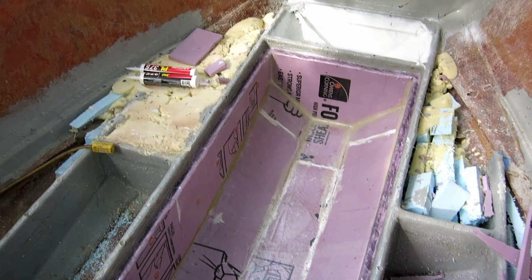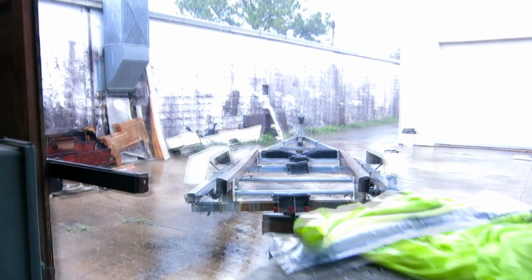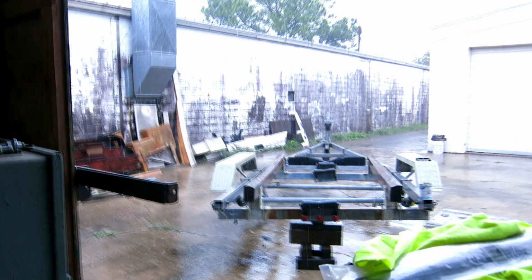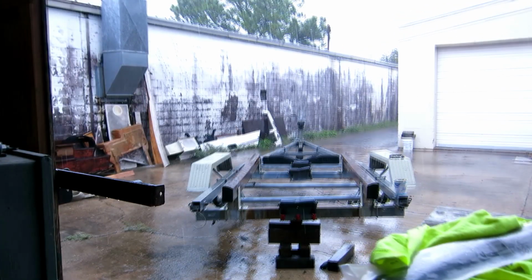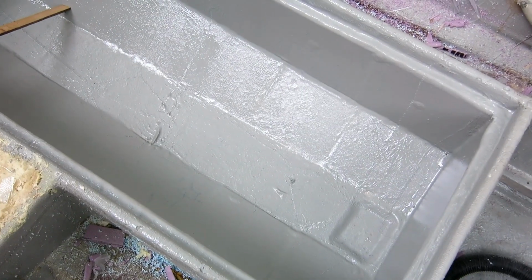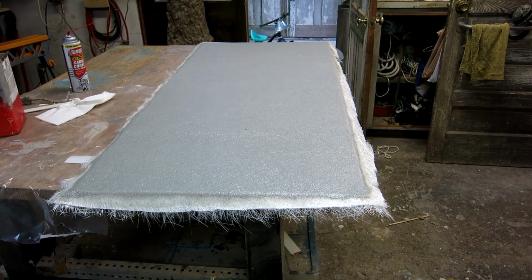And I insulated the fish box area, and that was kind of complicated, so I think that'll be a whole separate video. I was hoping to finish this video being ready to install the floor decking, but with all the hurricanes that have been hammering the Gulf, we've been getting a lot of rain, so I haven't been able to finish the glass on the storage compartment, and I have not been able to foam the hull, so I've been working on other things. The fish box is ready for final glass. The top is ready to put on when the bottom is finished.